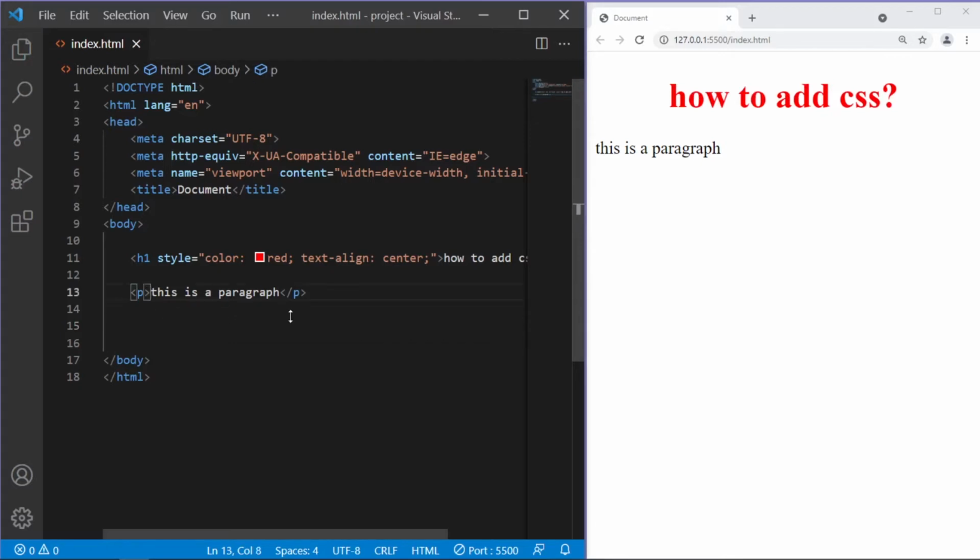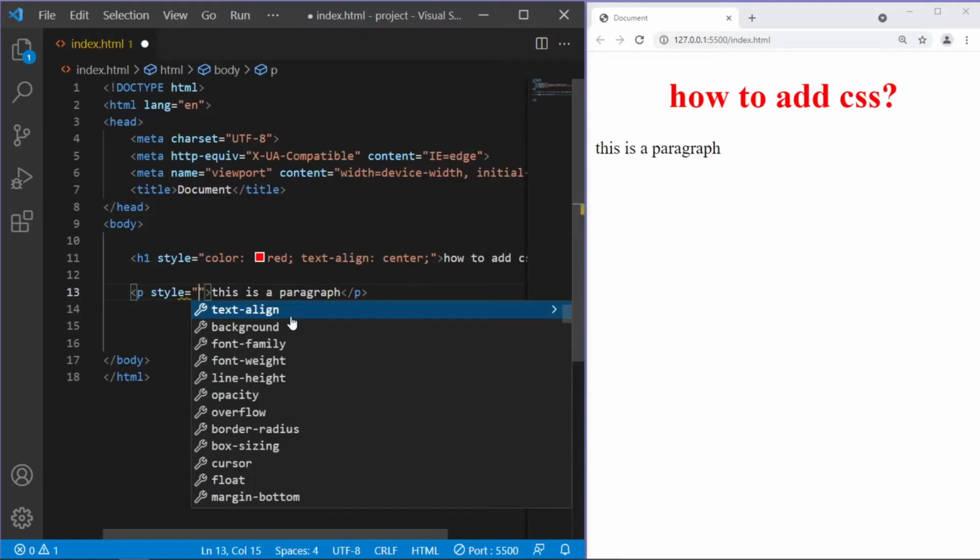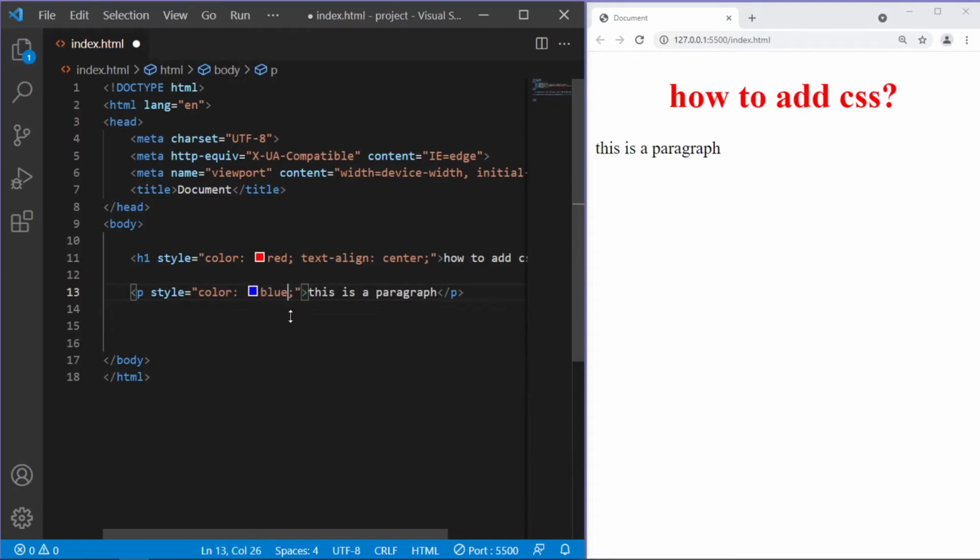And I'm also gonna style your paragraph. To style your paragraph, just type in here style attribute, and color would be blue. Hit save. Alright, an inline style loses many of the advantages of a style sheet by mixing content with presentation. Use this method sparingly.